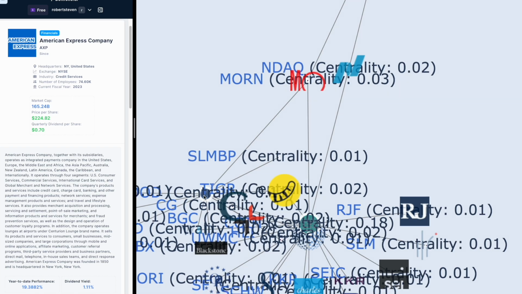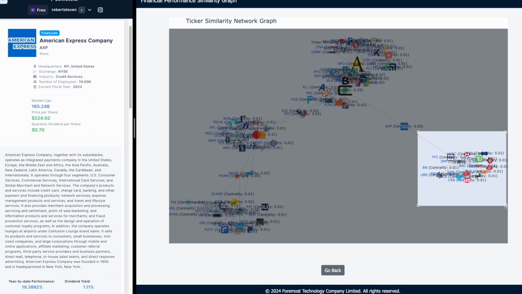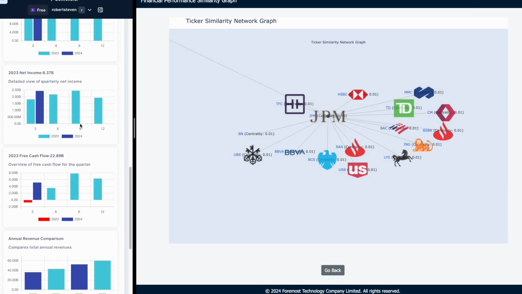Yeah, okay. So we have all these different areas of the financial landscape, and as you can see, they've clustered around a sort of performance. So in the JP Morgan example, what companies have had similar financial performance? You're looking at the fundamentals: revenue, income, free cash flow, and so forth, right?